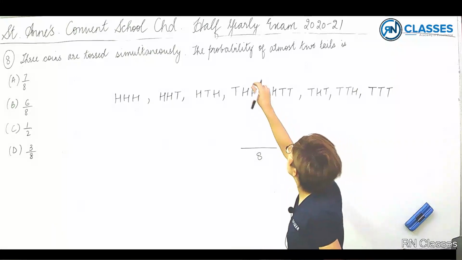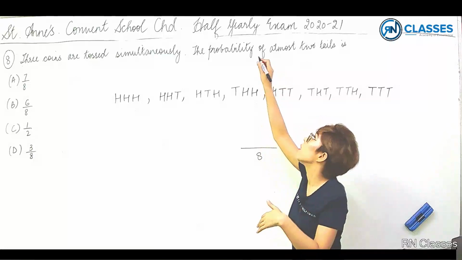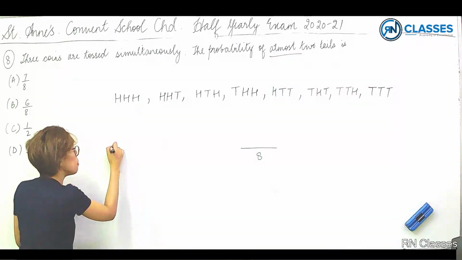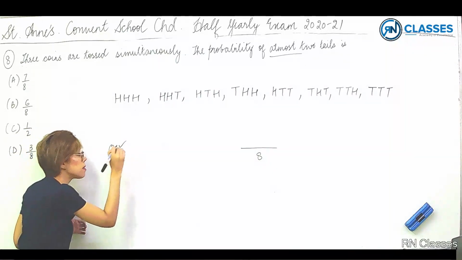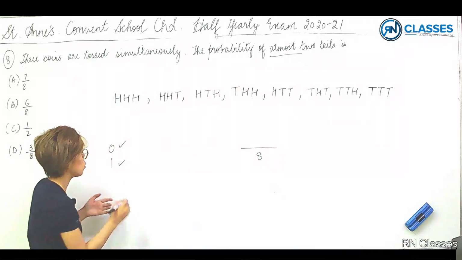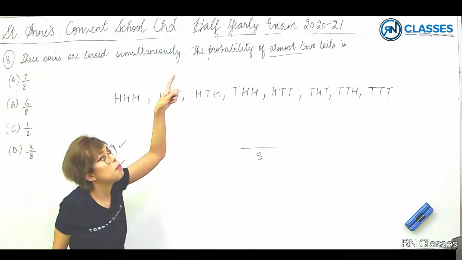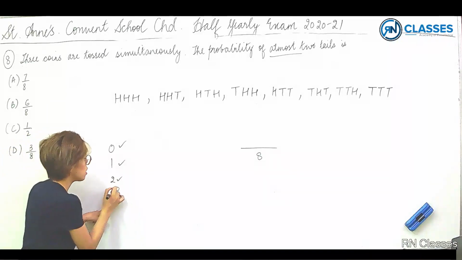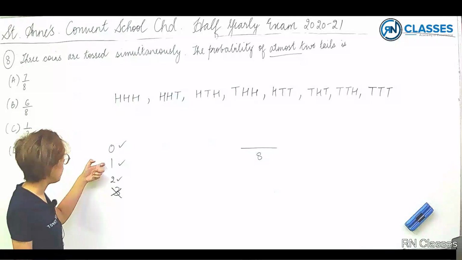Now, he says the probability of at most 2 tails, at most. That is, maximum 2, right? So that means there might be 0 tails. That might be the case, right? There might be just 1 tail. That also might be the case. And 2 tails, at most 2. So yes, 2 tails can occur. So 2 is the appropriate one. How about 3? He says at most 2. So you can't consider the case where 3 tails are occurring. So this is not the case. So all the cases where either no tail is occurring or 1 tail or 2 tails.